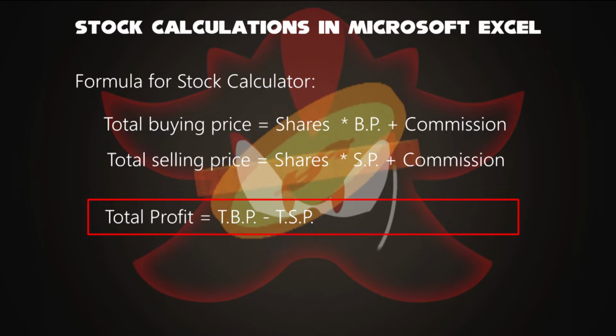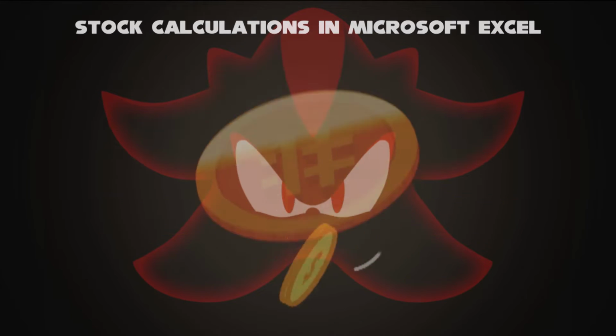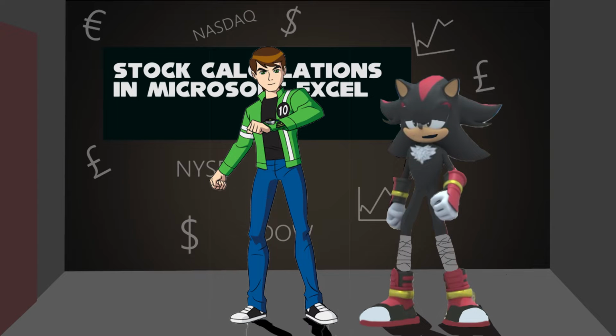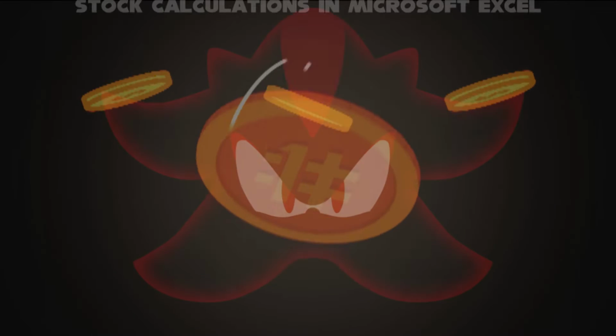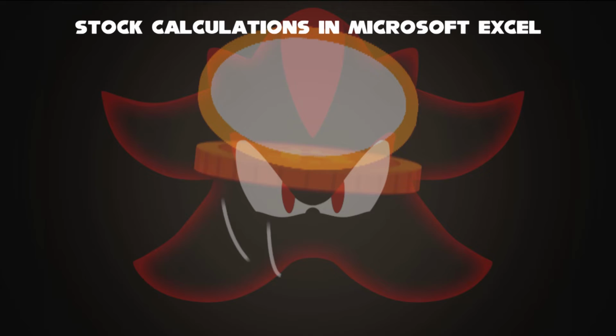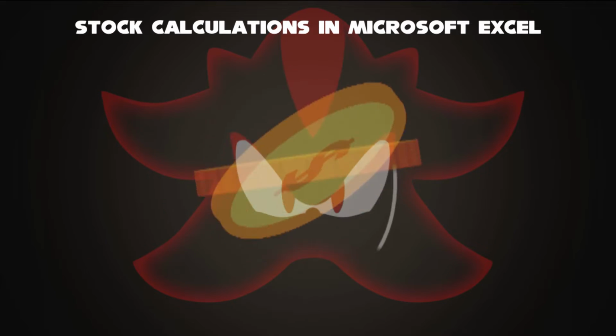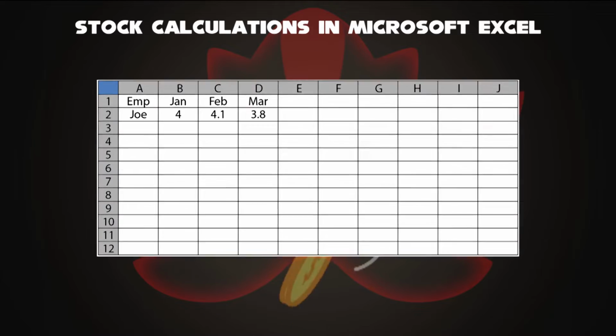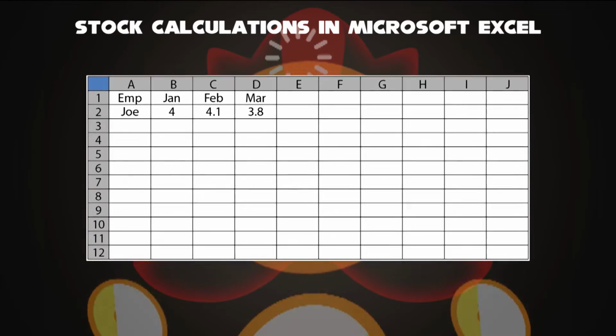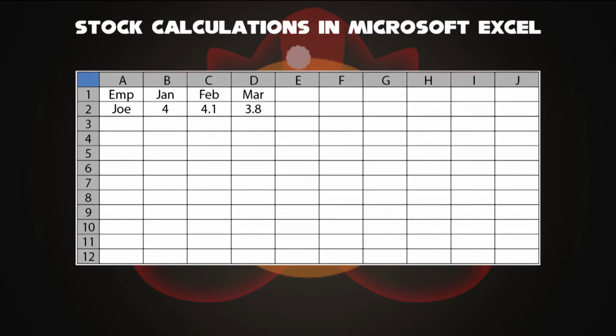Now, let's go ahead and tell Ben how to use this software. Ben, is Microsoft Excel software owned by the Microsoft company? Yes, Shadow. I hope you're back with me. Sure. Well, I think it contains rows and columns of cells. I know. Rows containing numbers and columns containing letters. The default selection of a cell is A1.